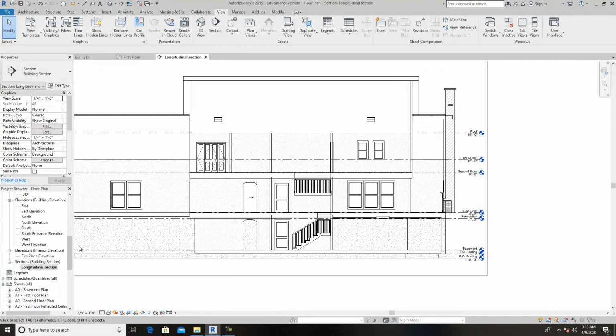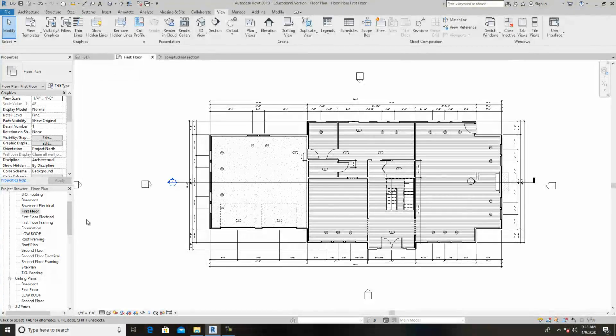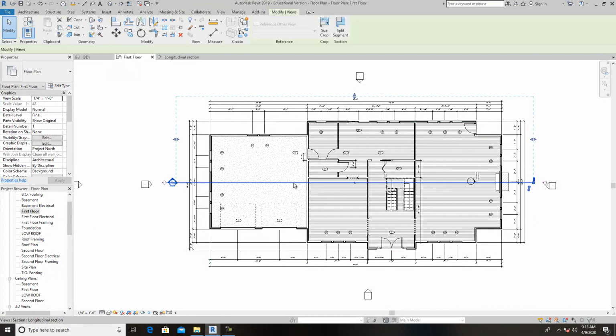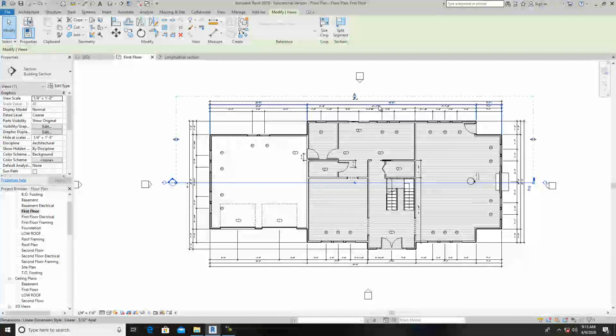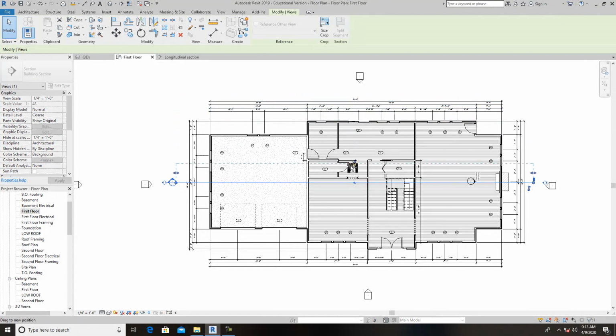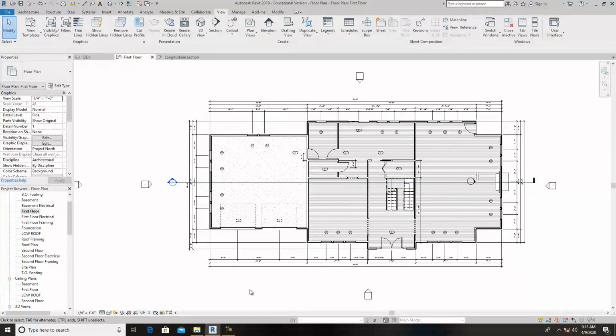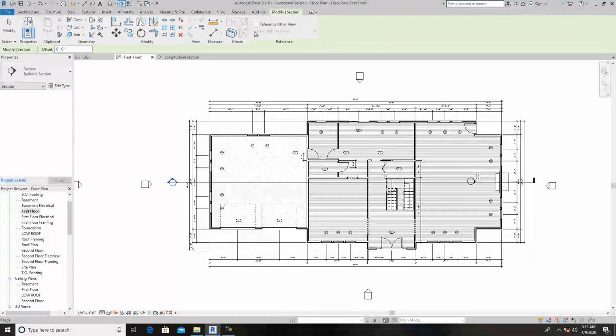Alright, let's go back to that first floor again. If you click on it, this is going all the way through, and that's what I want. If you cut back, it only lets you go so far to that point right there and it'd stop. But you want to go through the whole entire house. There we are. Then to do another one, go up here and hit your section view again.